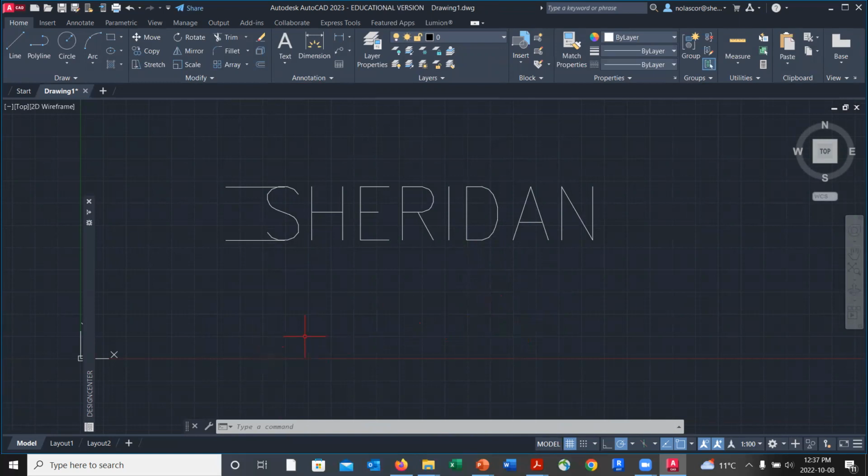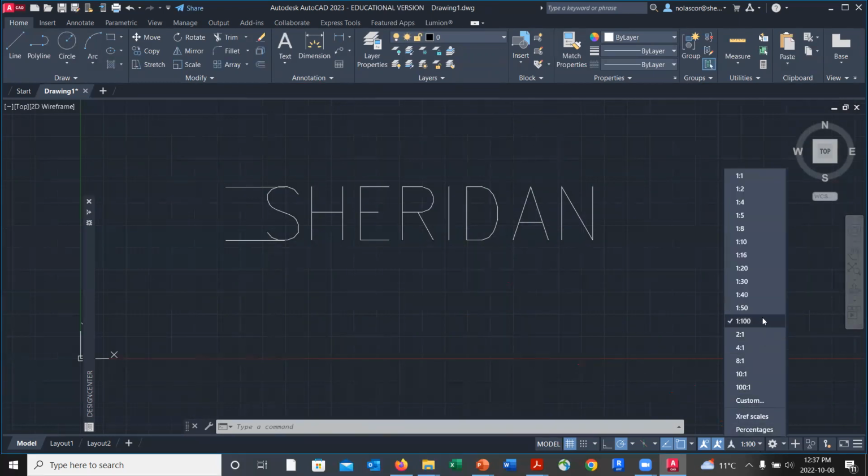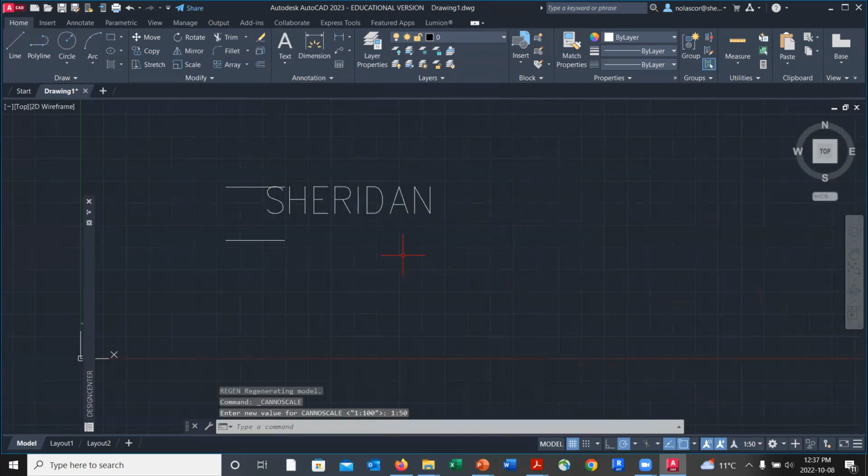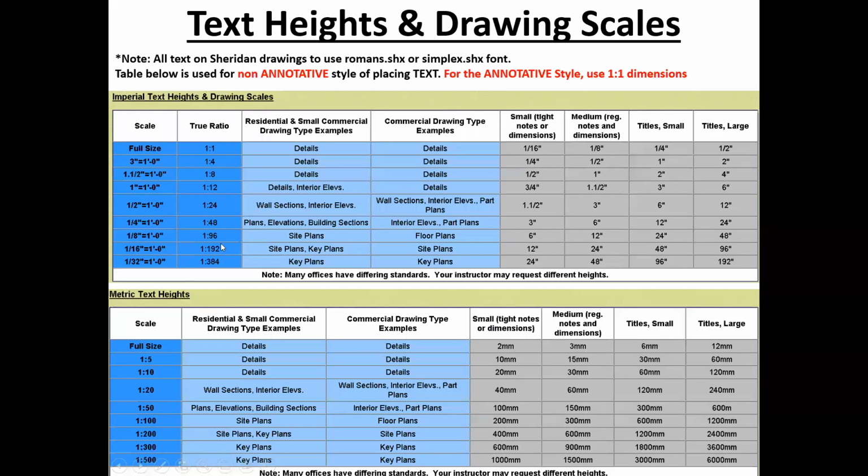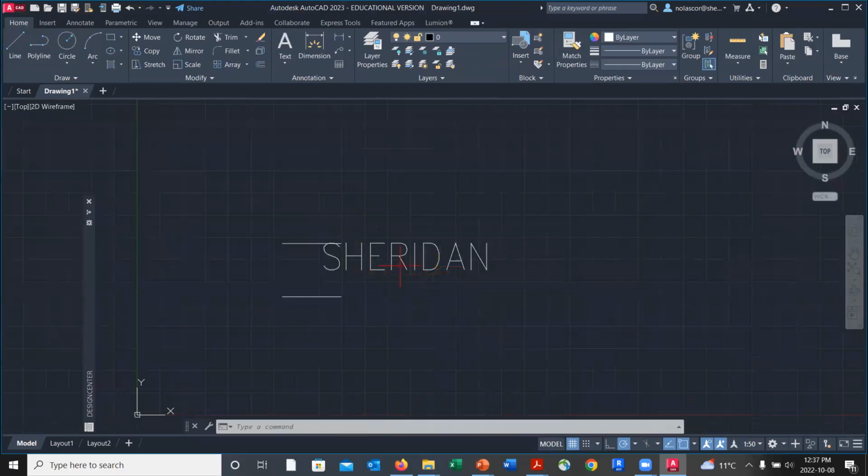Now, what if I change this to 1 to 50? What happened? Well, remember at 1 to 50, my height for the text, which I created at 6 millimeters, will be 300 mm. So what did AutoCAD do?